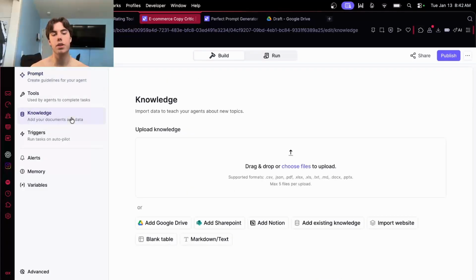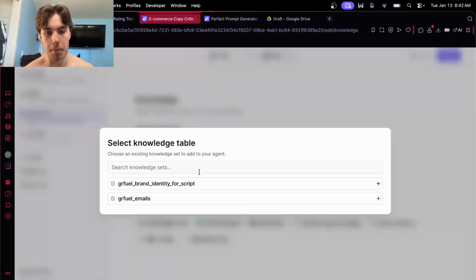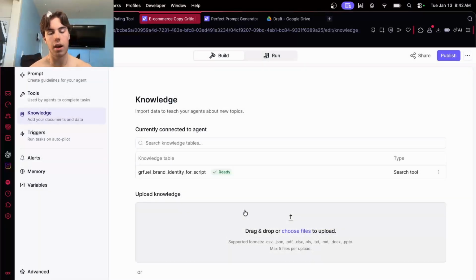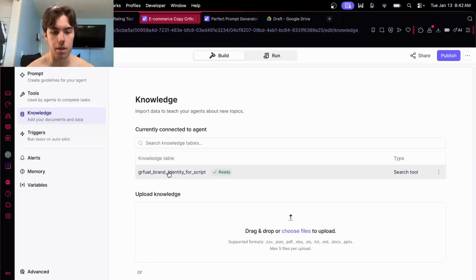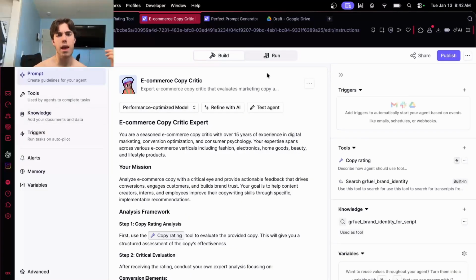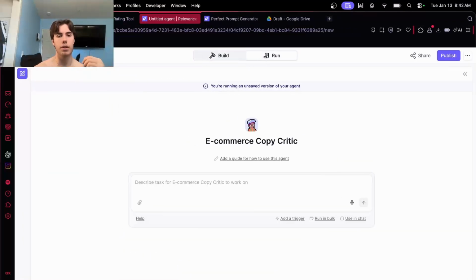And then in addition to that, just to add some more, I guess, how would you say it, continuity with the agent and the tool. You put the same knowledge that you put in the tool to the agent, and this will make it run a lot better.